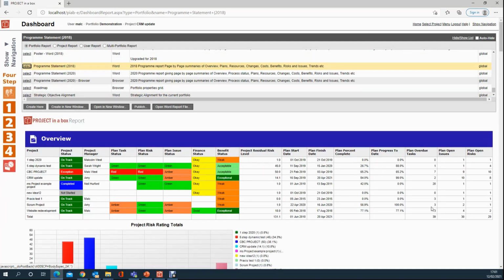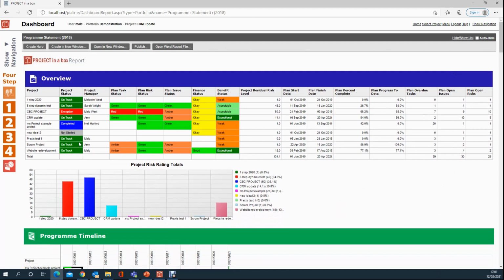Okay, so here's the report. It's showing me those projects. We've got 9 projects here. And these are properties from the property database for each project. And you can collect all sorts of different things for your projects, and then you can choose which of them you want to see in the particular display table. So this is a sort of typical overview set, the statuses, and some key dates and statistics about the projects.